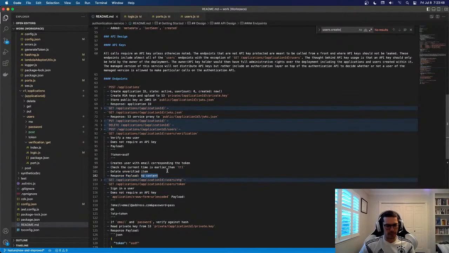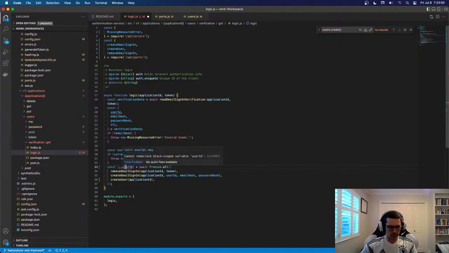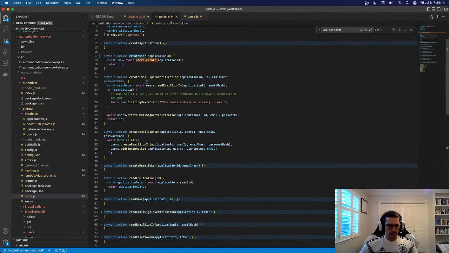It should probably return the user ID. Oh, it should be in here? Return ID.